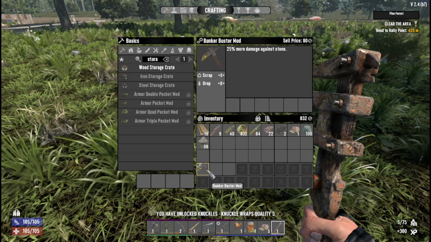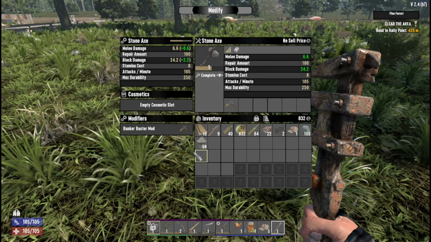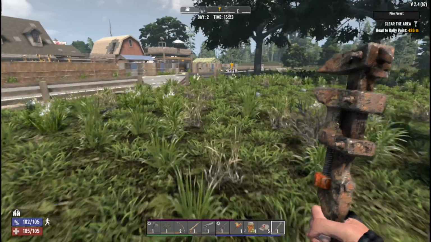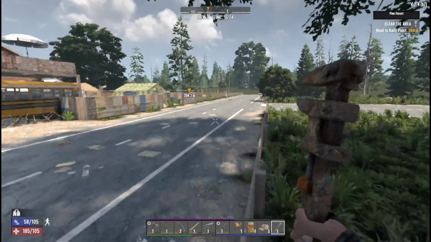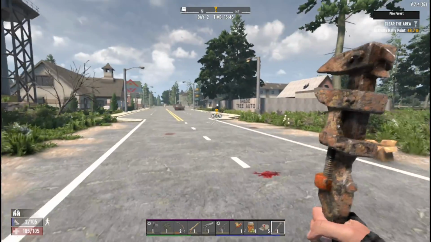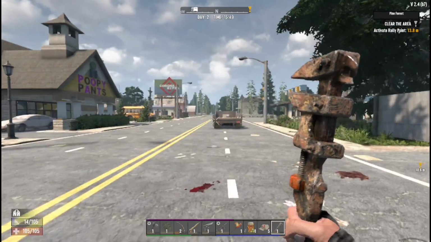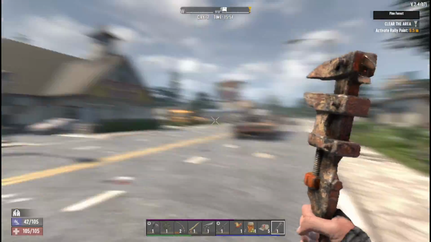Got another one of these, and then this we could add to here. And 25% more damage against stone. Awesome. All right, so now we got to run all the way across town to do our job over there. Okay, we are close. I'm out of stamina. We were just over here knocking out one over here. This job is across the street from the one we did earlier.